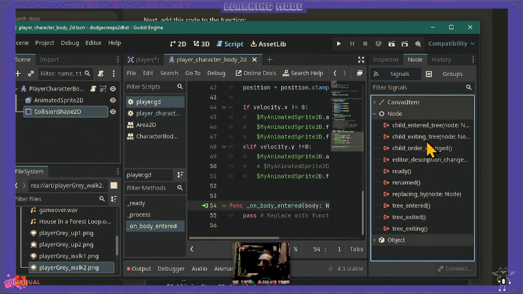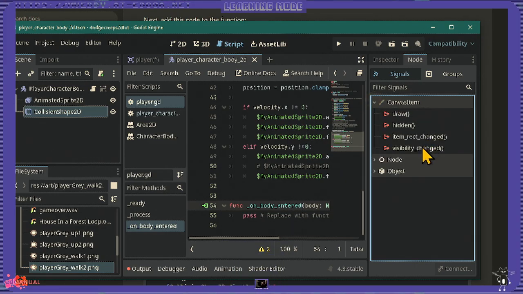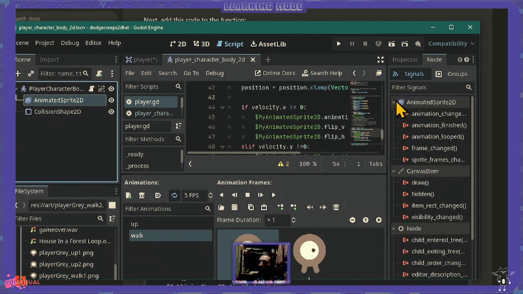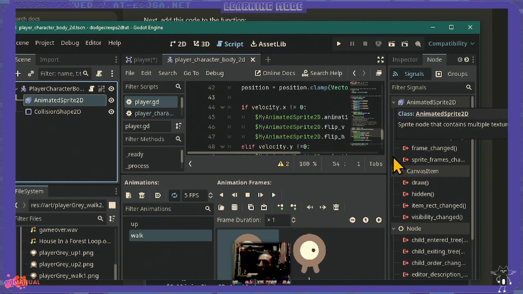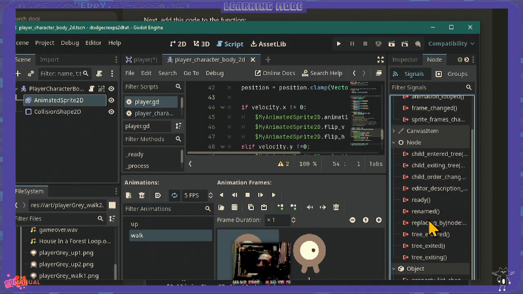Child entered. So I can't solve this. Signals: animation, CanvasItem, Node, entered, exited, ready, Object.